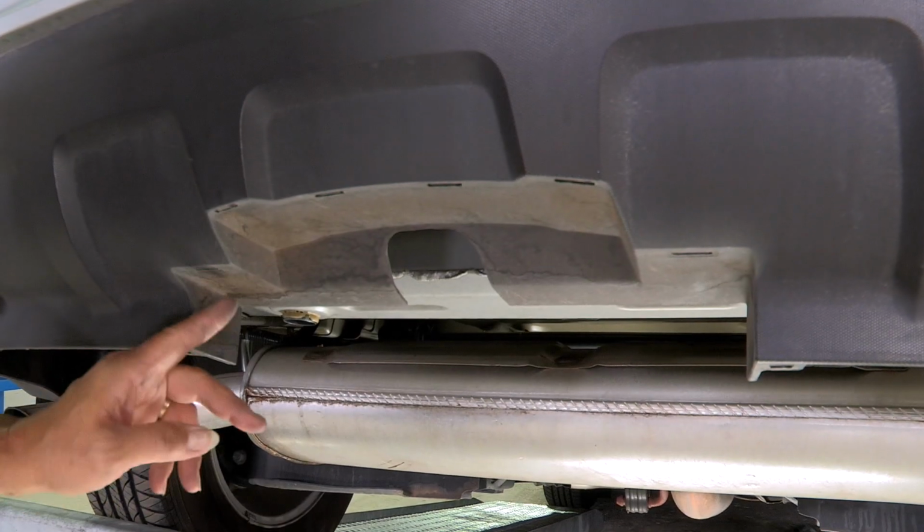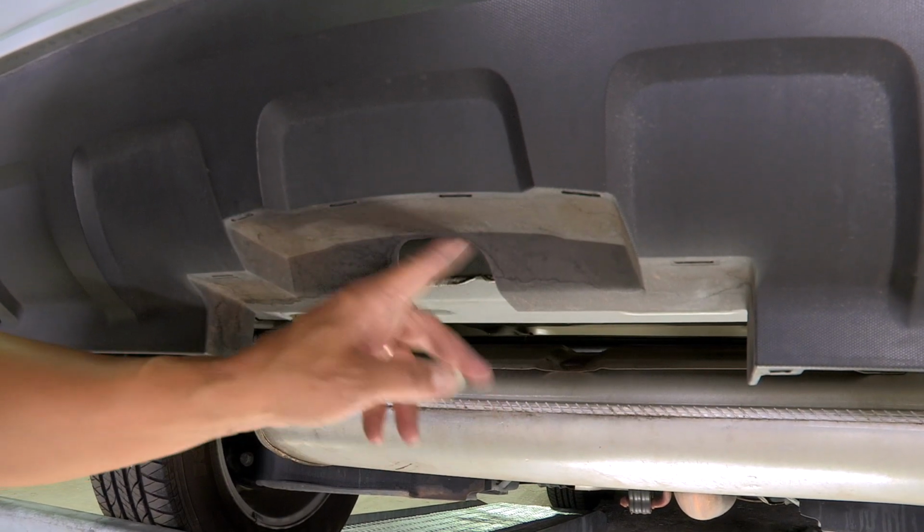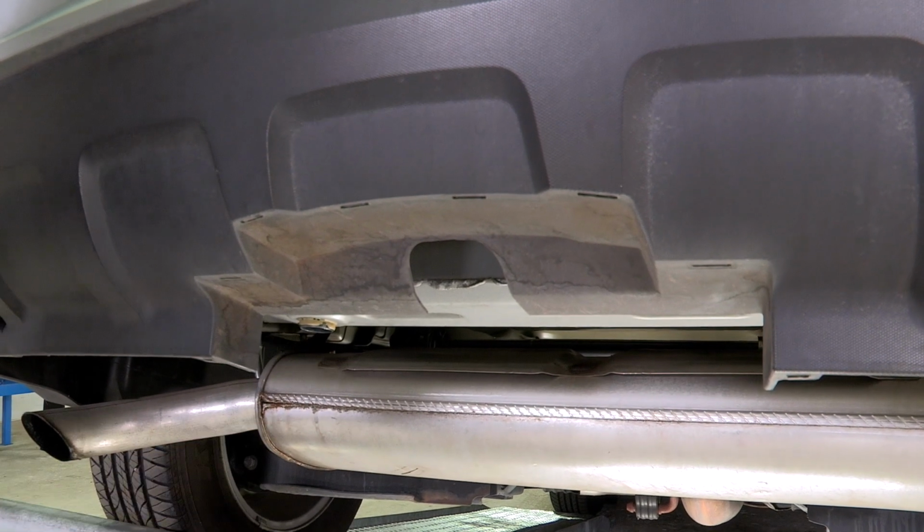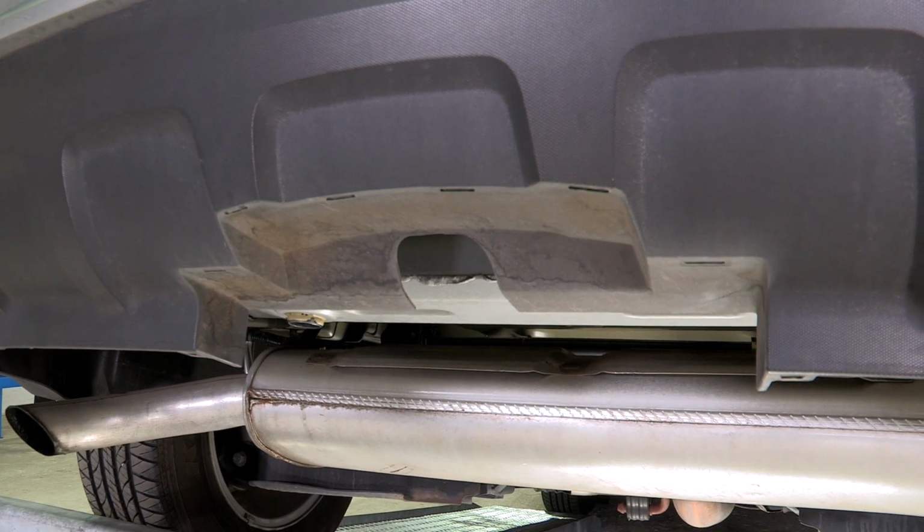On this vehicle, it's got a nice clean cut. It's already pre-cut for the hitch. It'll slide right up into place, and it's really great that Chevy does that for us.